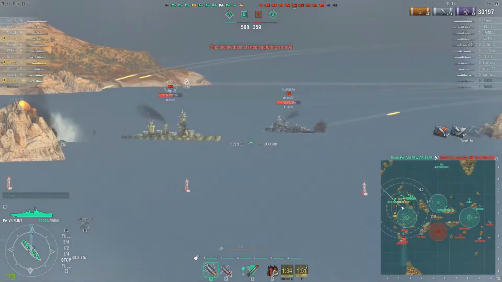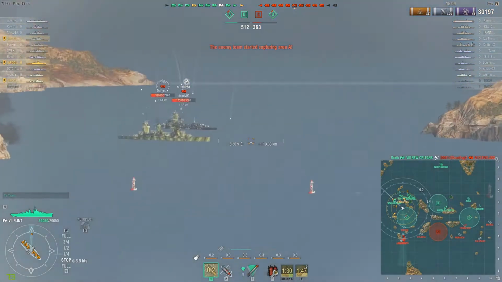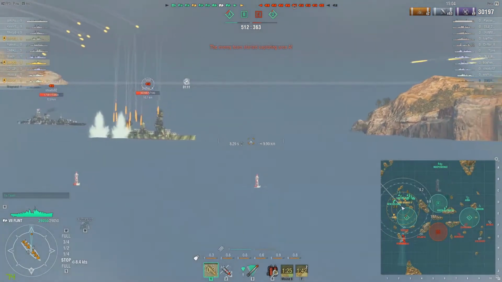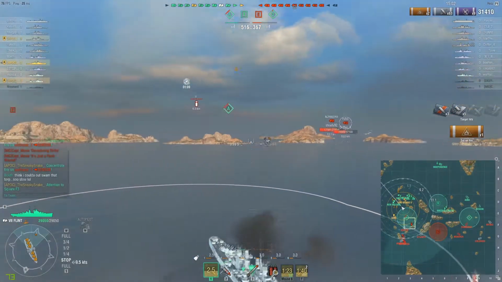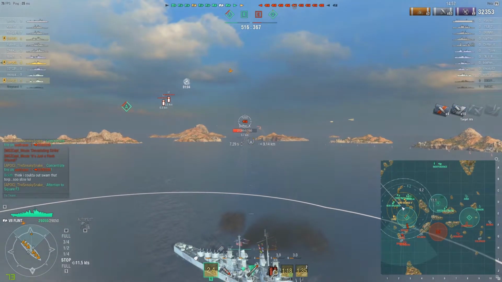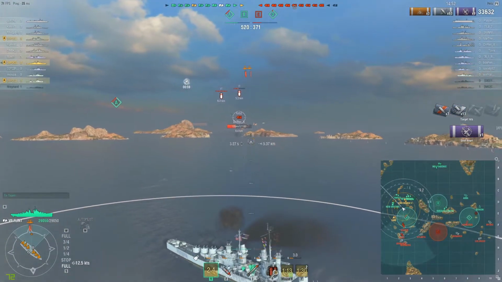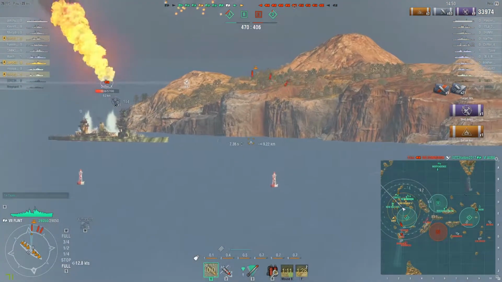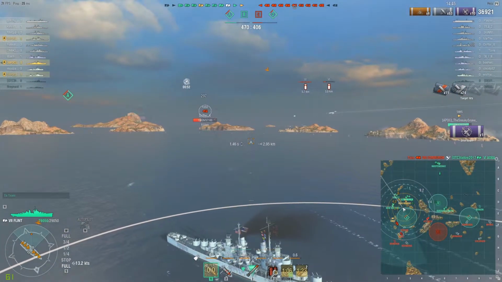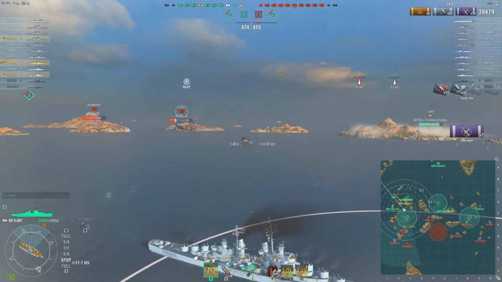I peel out of the cap right there, and then I realize that the Benson is actually in cap, so I'm going to reverse, because I don't want him just to have the cap for free. I still have another minute and 10 seconds for my smoke, so I'm not worried too much about it running out or dissipating. Again, more AA, and I'm glad I was able to reverse, because those would have been a few torpedo hits on myself, and this certainly wouldn't have been good.